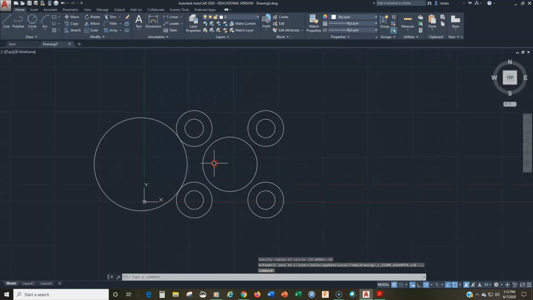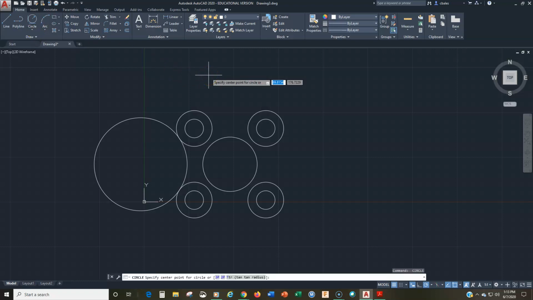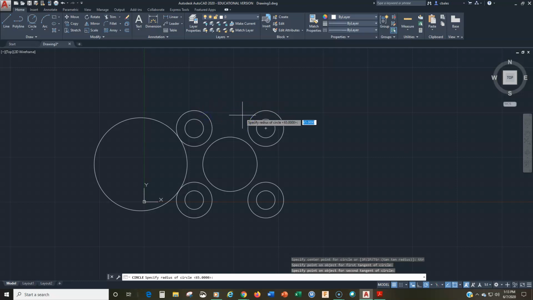All right. Now, unfortunately, the spacebar, pick spacebar kind of thing won't really work here because circle TTR is not one of those options. So I can do spacebar, and then it says to pick the center of the circle. What I can do is type in TTR, and that goes to the tan, tan, radius option, and then I hit enter. And then it says pick that point and pick that point, and then it uses 65 as the last radius drawn, so it allows that to be a default.